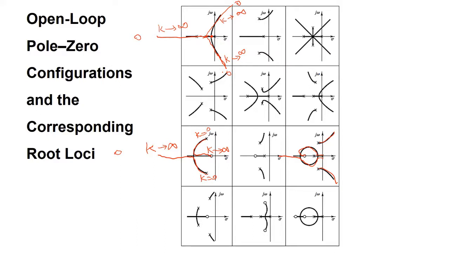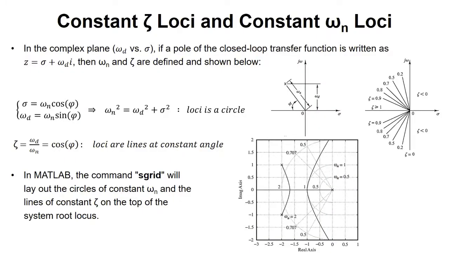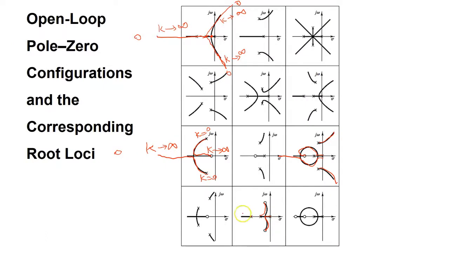So let's look at this example here again. One of them comes from this pole to this 0. The other one goes from this pole to that 0. But this one goes from this pole to no 0. And you might say, where is that 0? Yes, again, it is at infinity, an imaginary 0. Good? So hopefully, right now, you know about the number of branches and where they go and where they come from. Now, going back to the notion of breakaway and break-in points.